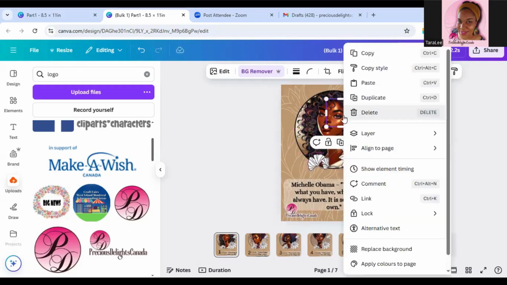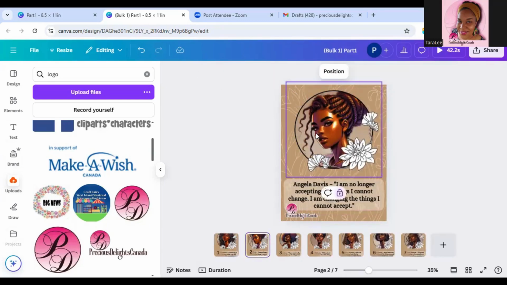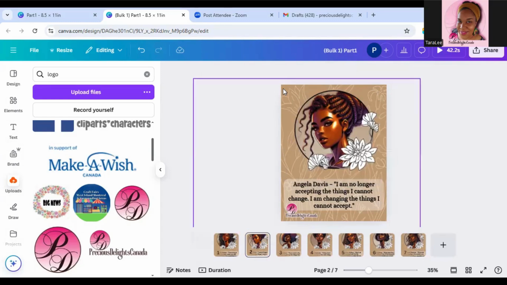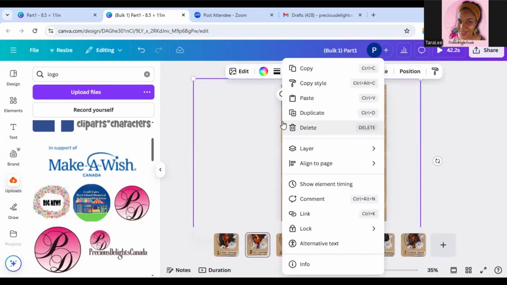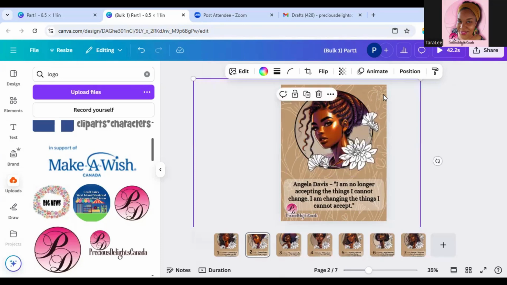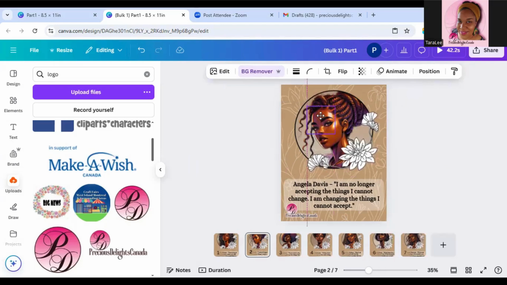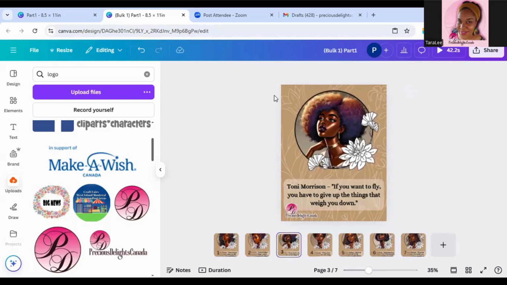I'm going to right click. I'm going to copy. I'm going to go to my second page. I'm going to paste. Sorry, I'm going to go here. So let me paste it. Here we go. So I'm not hovering over the actual image to paste. I'm just pasting wherever and then I'll move it. So we'll paste again and I'll move the second one over here. And I do 2 of them per image.